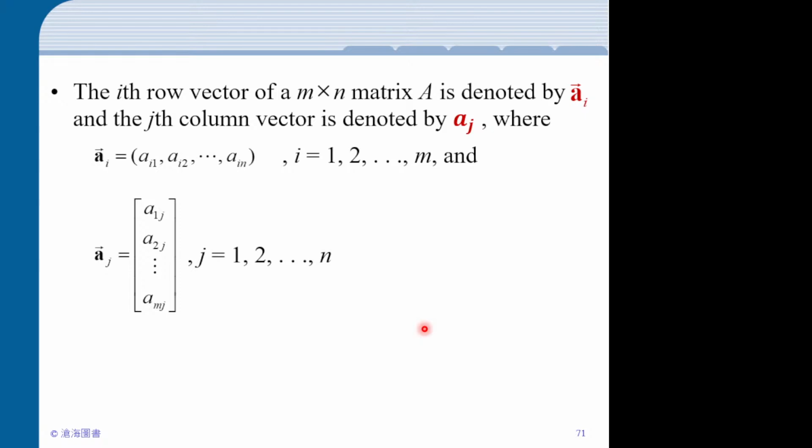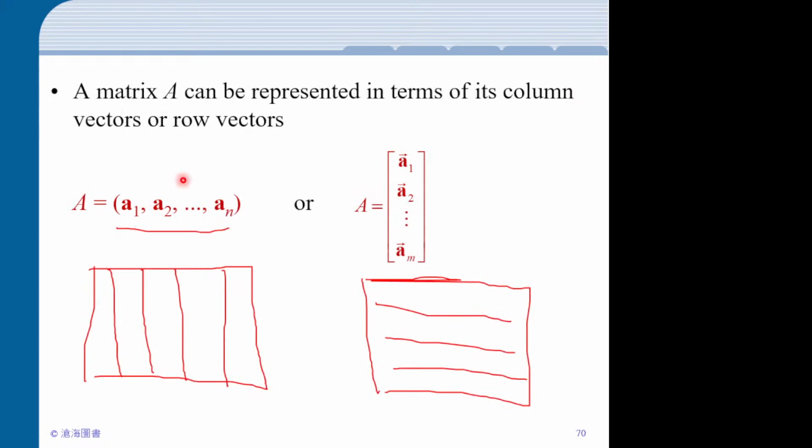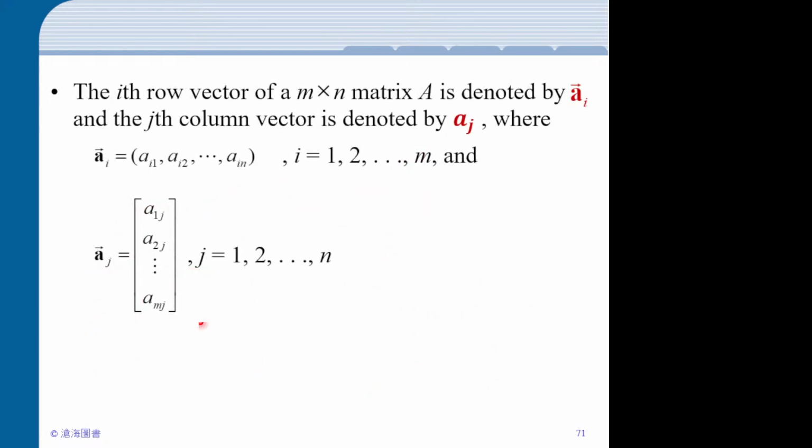And this is just what I say. So those row vectors we denote by this small case A vector, and those column vectors, or those small case A vector. So this is just this in more detail. Okay, so hopefully everyone is clear with the definition. And we see an example.